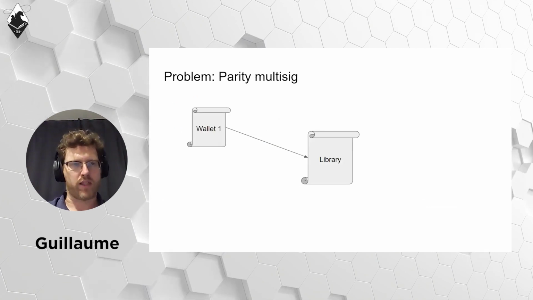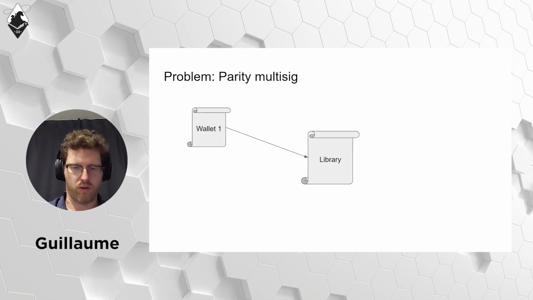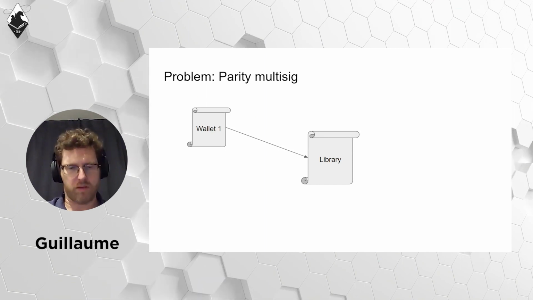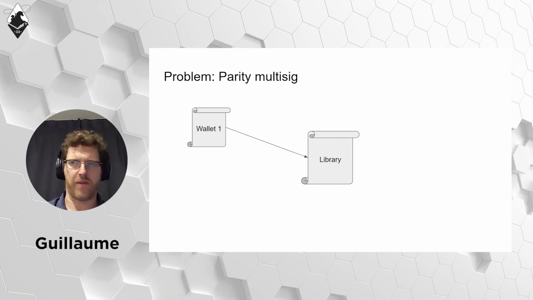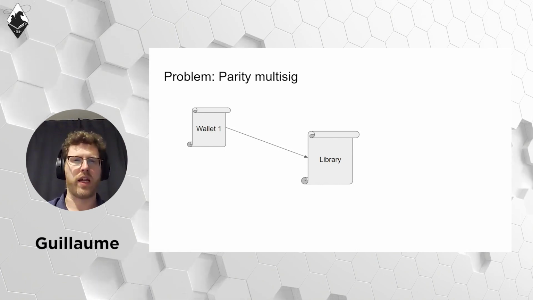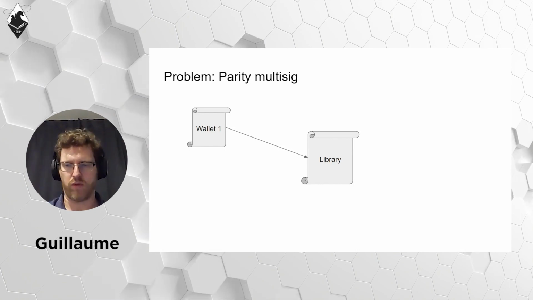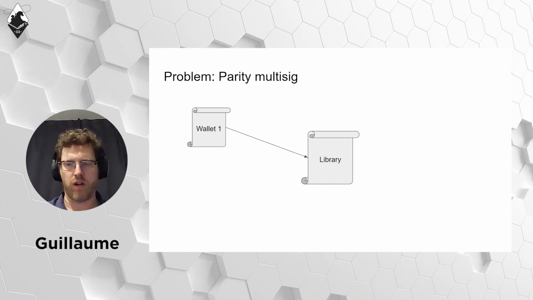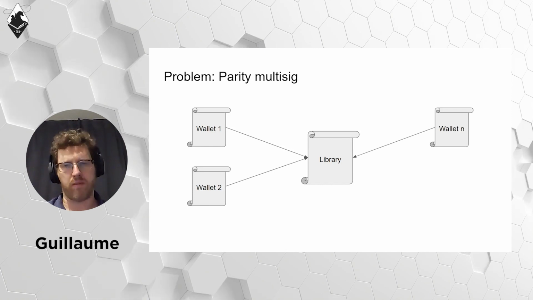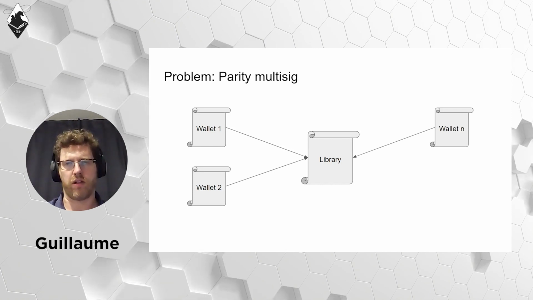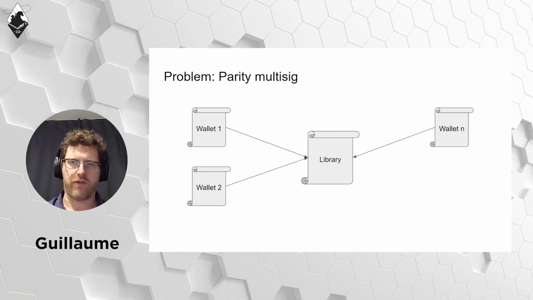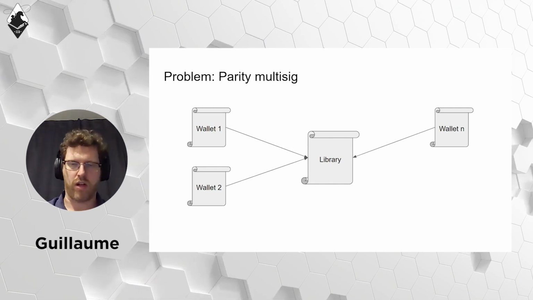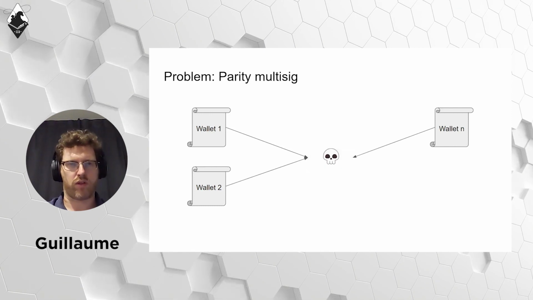The next problem was brought to light with the story of the Parity Multisig. They had this wallet management code that was relying on a central library. So when you would deploy a wallet, and they deployed a multitude of them, they would all rely on the same contract that they called the library. And for some reasons I will not get into, someone got ownership of the contract and self-destructed it.